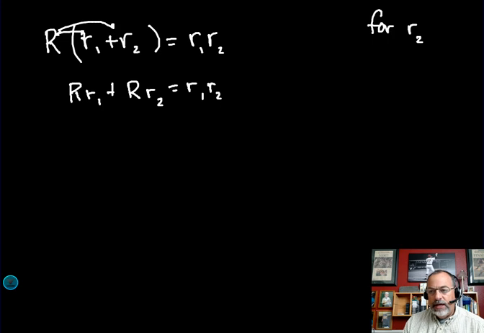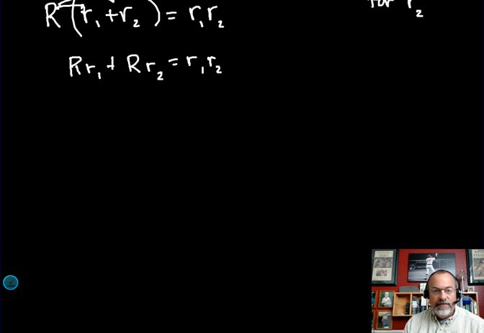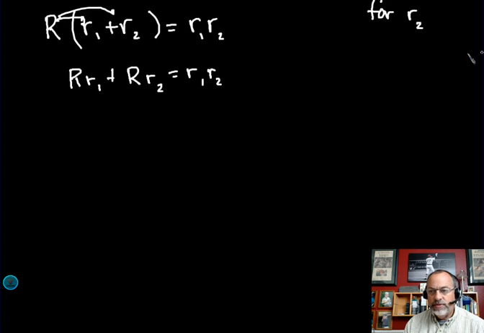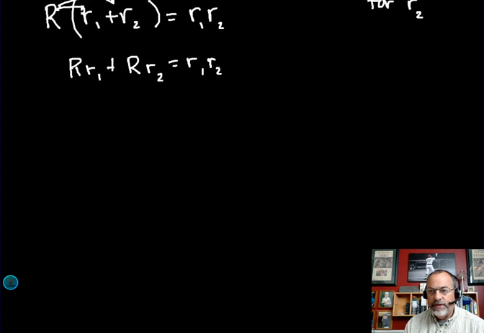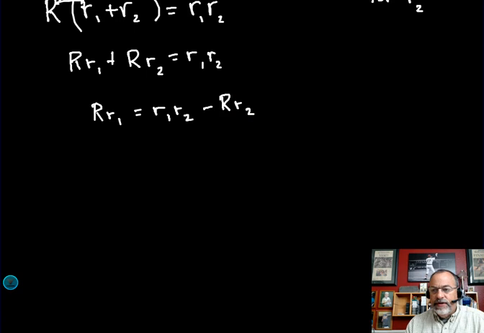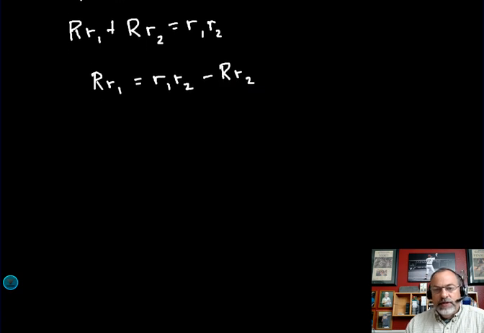So then I would go ahead and remove fractions. I don't have any. So then I go to my next step, and I want everything that has an R sub 2, because that's what I'm solving for, to be on the same side. So here I have an R sub 2 on this side, and I have an R sub 2 on this side. I need to get them together. So I can do my subtraction property of equality and move this one to the other side. And so I have this. Now I'm in the situation that we talked about before.